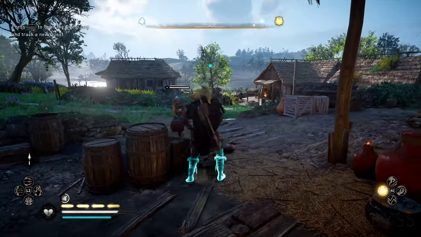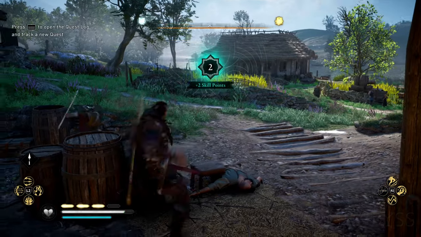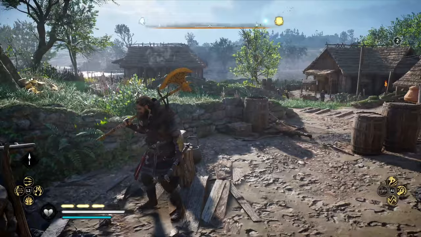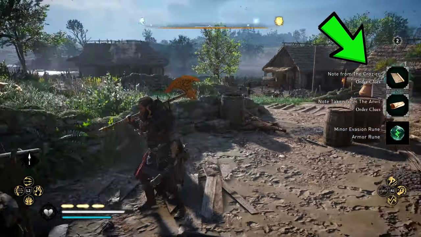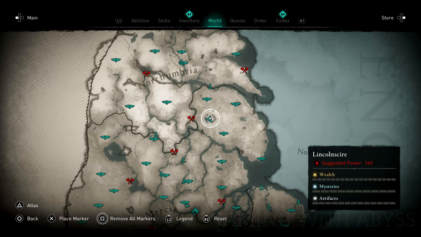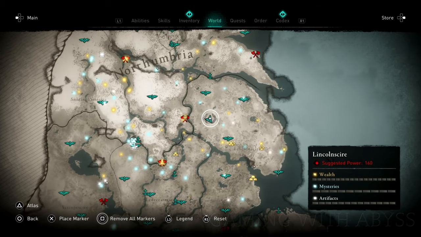Okay, so if you notice, right after we defeated the Anvil, you're going to get your first clue to the Billhook. Okay, so go to the location that I'm showing you on the map to pick up your second clue to the Billhook.